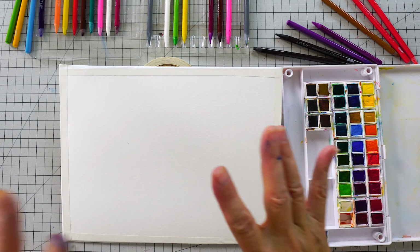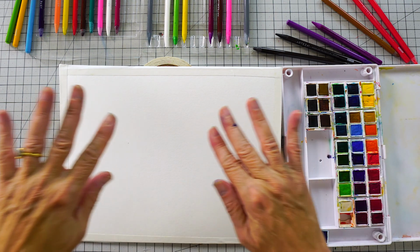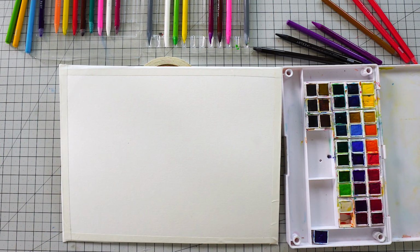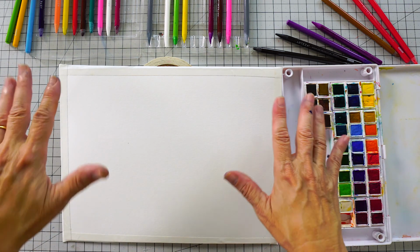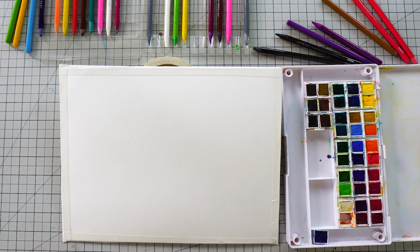Watercolor paper expands when it's wet and shrinks when it's dry, so those buckles that you sometimes see when you're painting will straighten out if your paper is secured down. And this is a fast way to do it, especially when you're doing a little sketch or something like this, which was actually a sketch for a larger painting.